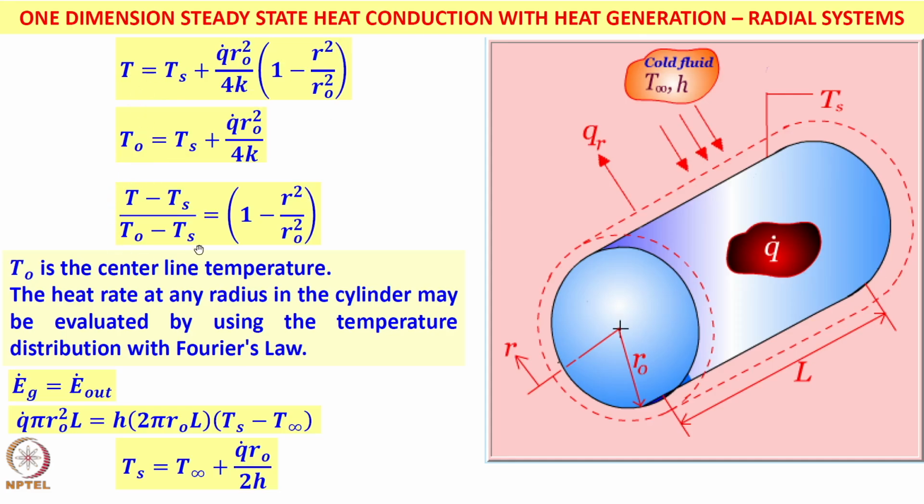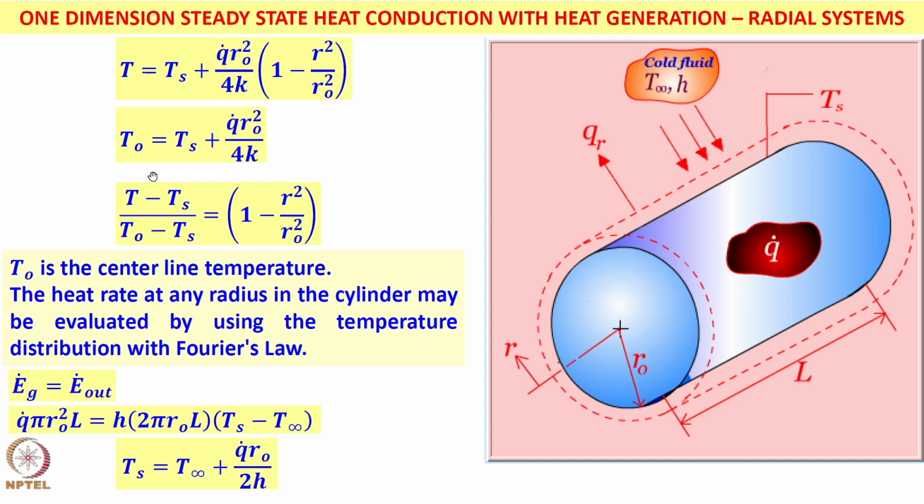So, non-dimensional delta T, local delta T, what is this delta T? Surface minus any inner location divided by surface minus center location, which is the maximum, is 1 minus r local divided by r naught squared. Obviously, this right hand side is less than 1 because left hand side also is less than 1.